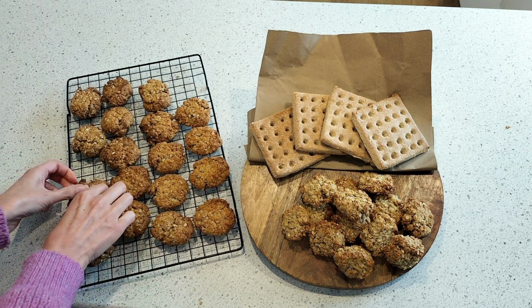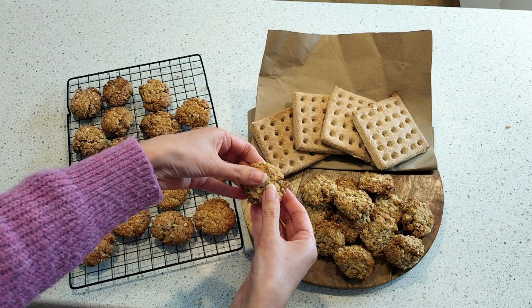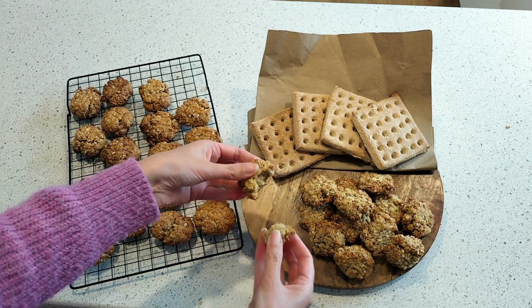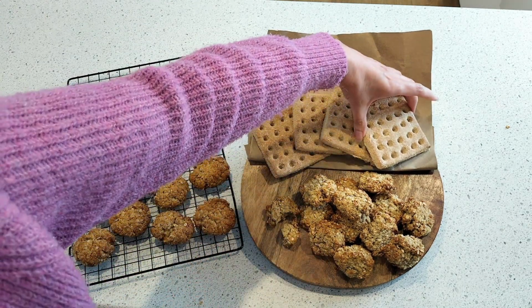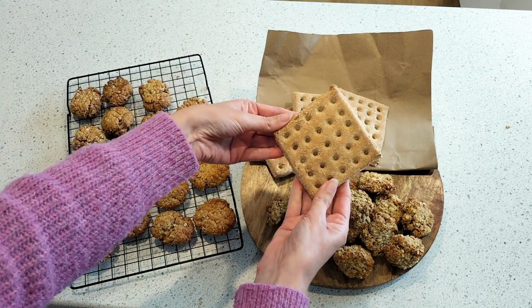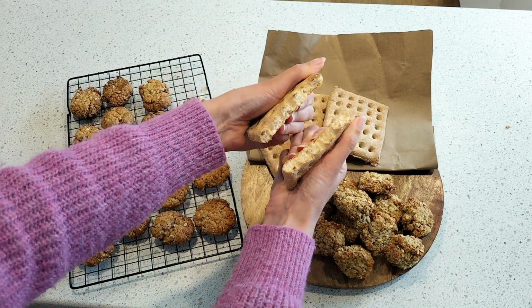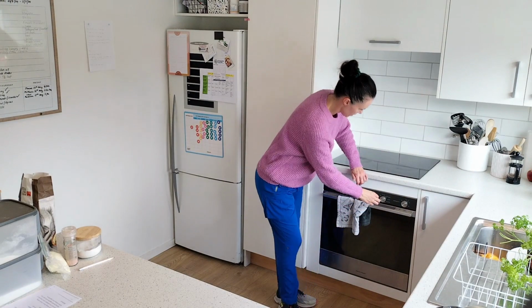And then the second one I'm going to make is a recipe from the early 1900s, but closer to World War II time, which started in 1939. And then the third recipe is a recipe that you would find today. It's had some added extras in comparison to the original recipe, and we're going to try them all and just see how they taste. So first of all, I'm just going to turn the oven on to 200 degrees centigrade.